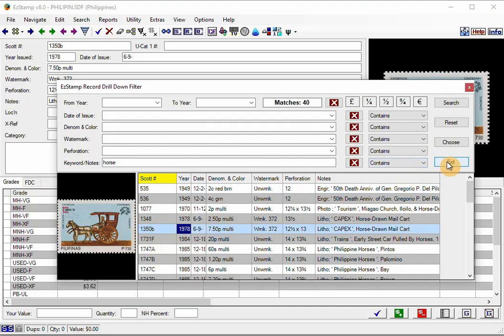So as you can see, the drill down tool is an extremely powerful tool for finding stamps many different ways. Because of this massive database that we have of the way the stamps have been indexed, it can be easily searched. Many of our topical collectors find it invaluable. If you'd like to see additional topics included, send us an email and we will add them in a future update.